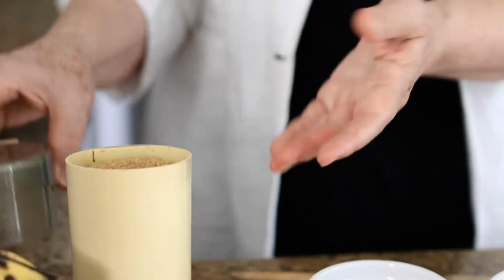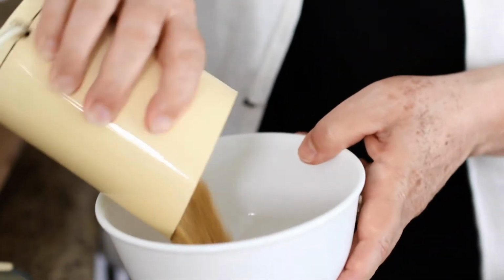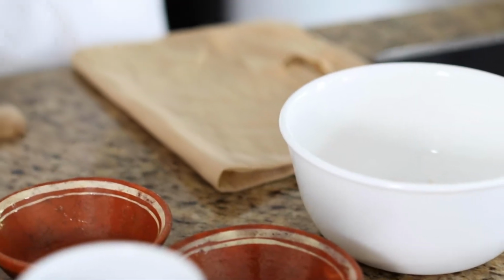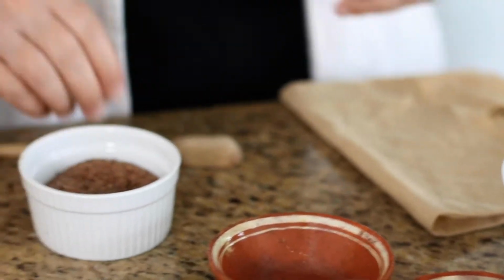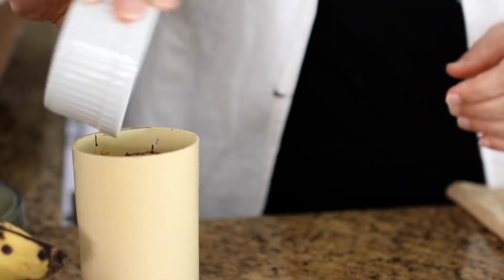Now, this is where I want to just be careful because the oils can come up into the air. Now, you see this beautiful ground mustard. I'm going to add it here, and it's going to serve two purposes. Some of it I'm going to mix with the flax, and some of it I will keep separate for the foot bath. And now I'm going to grind the flax seed.